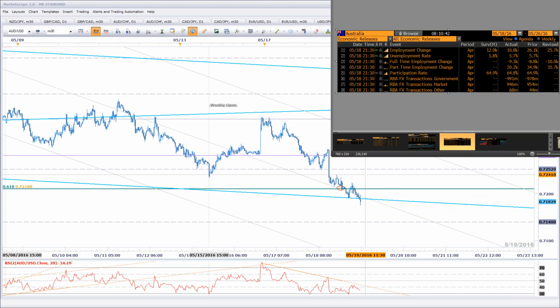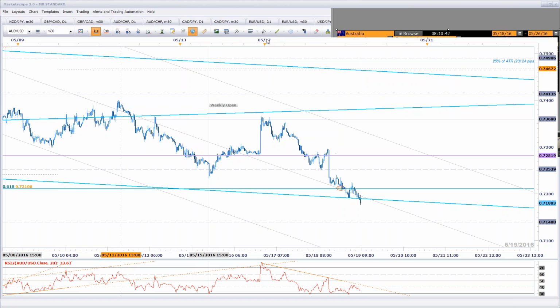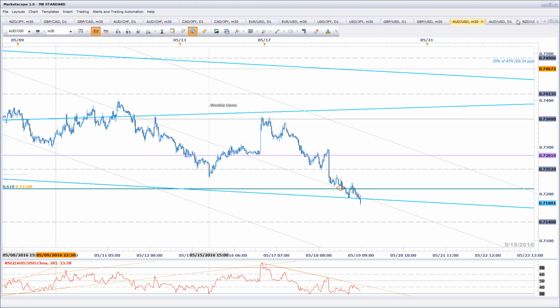Outside of any relevant data from the United States, you do have existing home sales tomorrow, not going to be a major player. Still looking for some sort of exhaustion low. Definitely don't want to be looking to short this from these levels, especially with the dollar index at this resistance. If we close lower, we're going to miss the move, but from a trading standpoint, there's not really a play you can make.